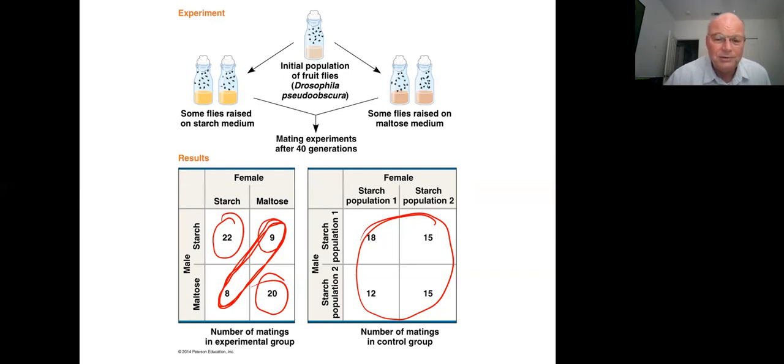That it's not a consequence simply of the time that they've been separated. It is a product of the environment that they were living in and the sugar source that they were utilizing. That may have caused some change, but it's very difficult to sort through that one. There are a whole lot of variables that could be in play there, and the authors of the paper did not speculate on that.